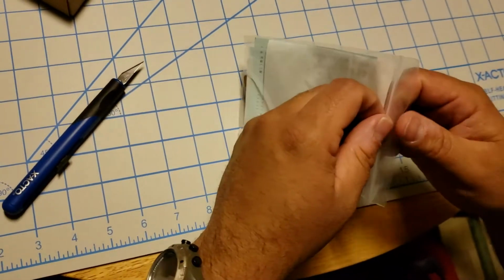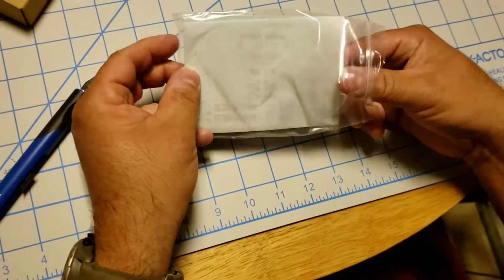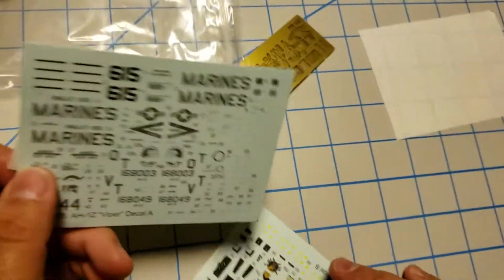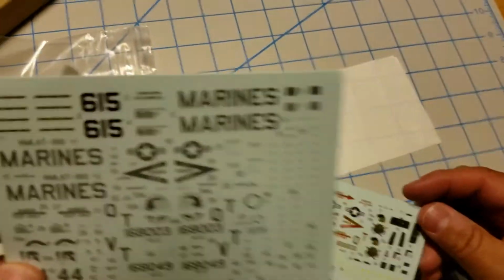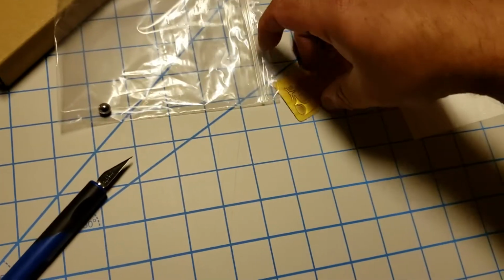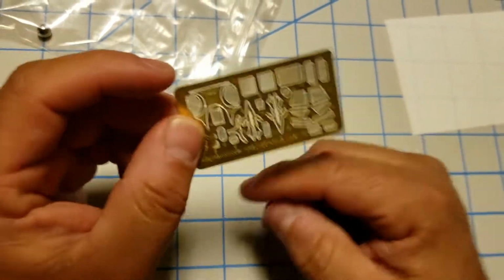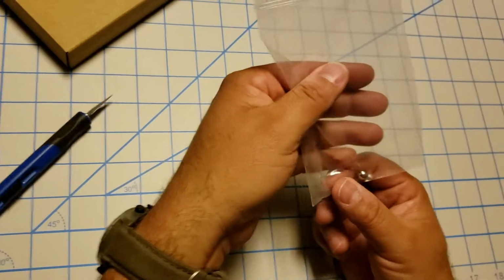In this bag here, we have the decal sheet, some photo etch, and that little ball bearing that you put in as a counterweight. So here's the decals. You have two of them for the two different schemes. This is the one I'm going to be using here. Got some nice photo etch. I like that a lot of model kits are now coming with photo etch. Back in the day when we used to build them, this was unheard of. And there it is, that little ball bearing counterweight.